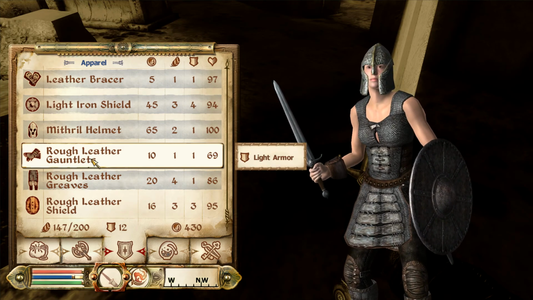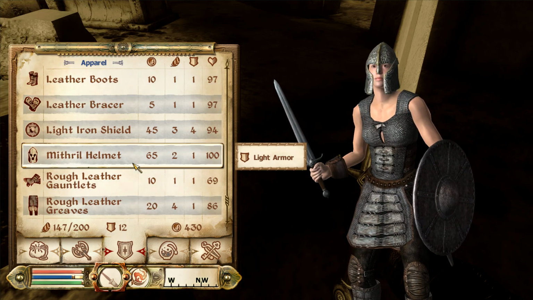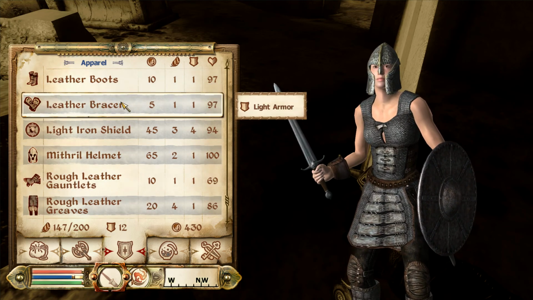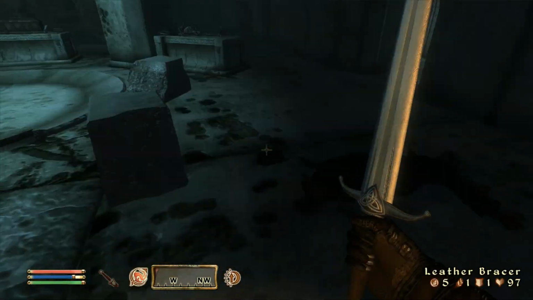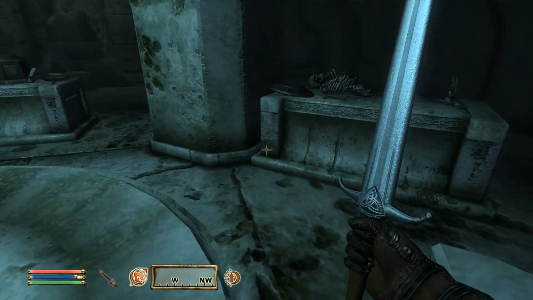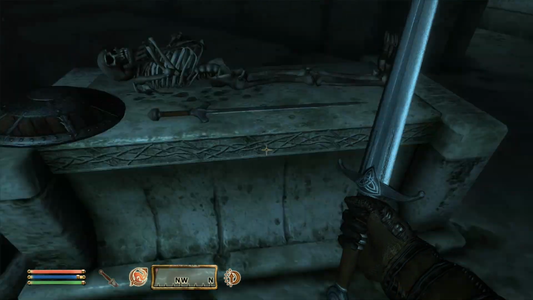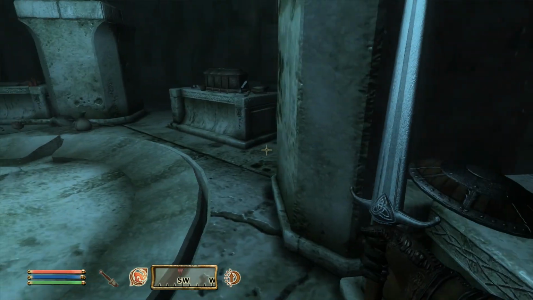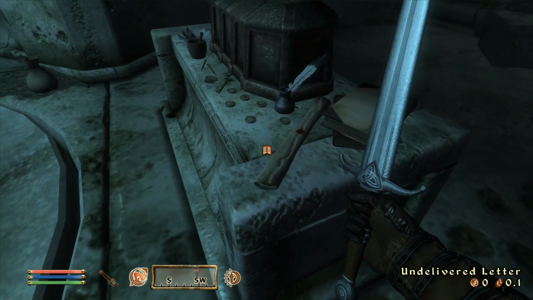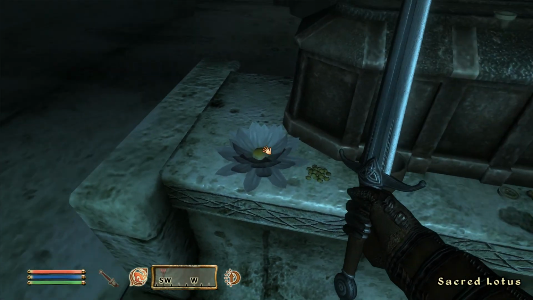Nice to have both. Which one is better then? Rough leather gauntlets are more valuable and do the same exact thing with less, what do you call it? Durability. So the lower durability goes, the worse the stuff gets. So I think, ooh, a fine iron longsword. Why not? I'll collect the fine weaponry. So I think the rough leather gauntlets are actually better.